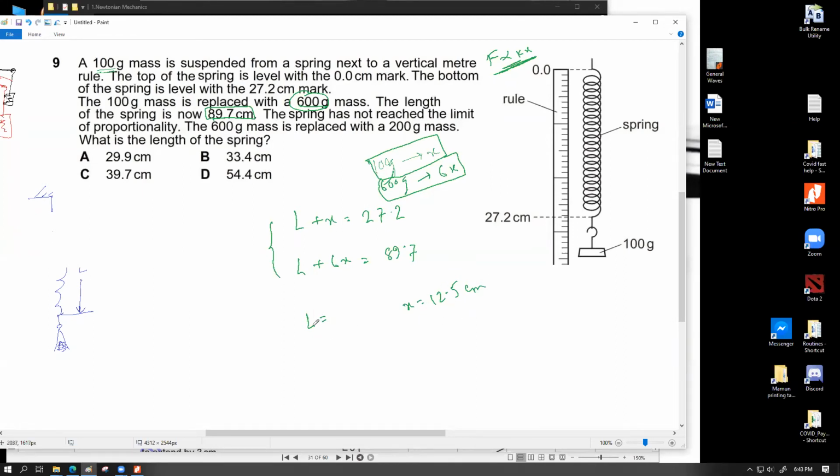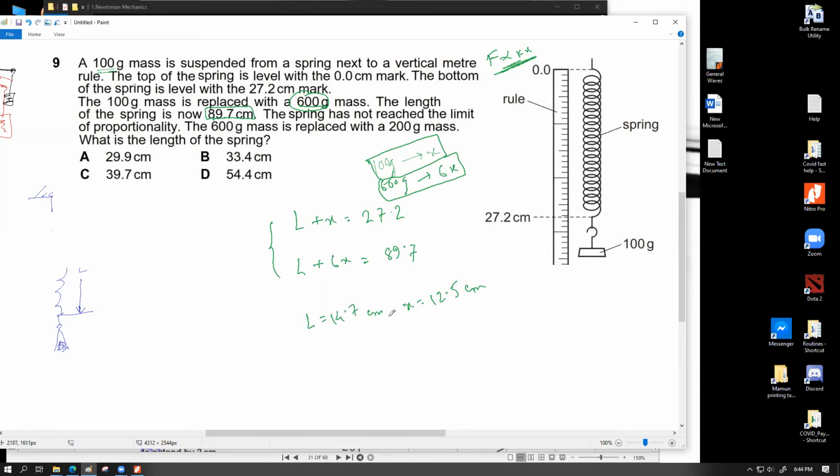So what does that make the L? L would be, I think, if we do the subtraction. এটা সাবট্রাক্ট করলে কত হয় বলো? 89.7 minus 27.2. এটা কত? আমার কাছে ক্যালকুলেটর নাই এখানে দাও। So 62.5. না, L এর ভ্যালু আরো ছোট হবে। L কত হয়? Oh, let me check. 27.2 minus 12.5. 14.9. No, 14.7. 14.7. 40.7 না? Yes, sir. 14.7.